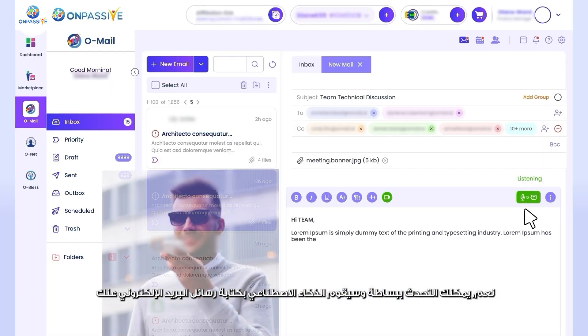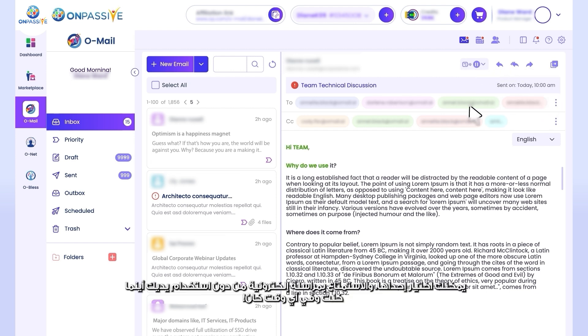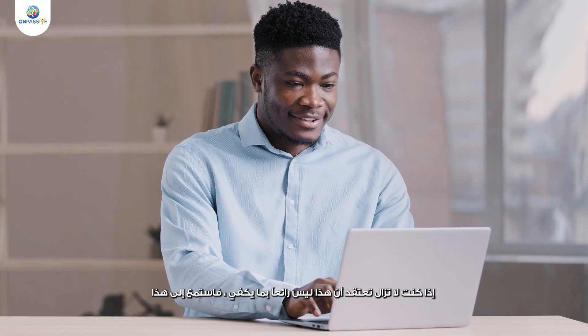You can simply talk and the AI will write all your emails — so convenient! Not only that, you can even listen to your emails on the go with the text-to-speech tool. There are four voice options to choose from. Select your preferred one and enjoy hands-free emailing anywhere, anytime.